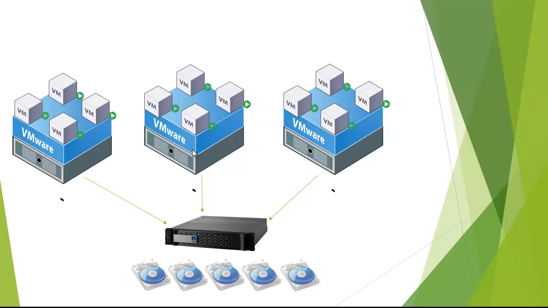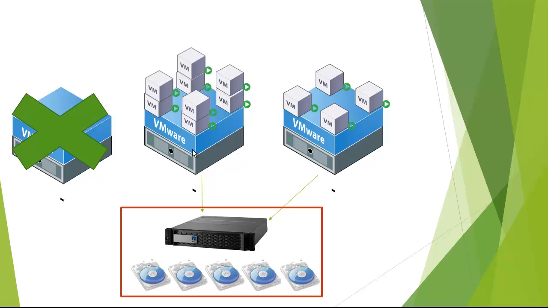We can put all of these guests onto a powerful server and make sure that the server is running 80–90% of its load the whole time, and we're getting the most out of our hardware. In the event of a failure on the host, if we're using shared storage, another host can take over the responsibility of serving those VMs because it has access to the physical disks that those guests are stored on. Of course, there's many more questions here about making sure you've got enough capacity on the host to be able to take that over.